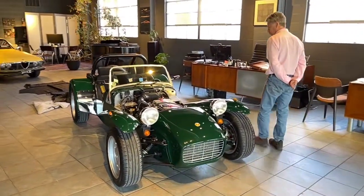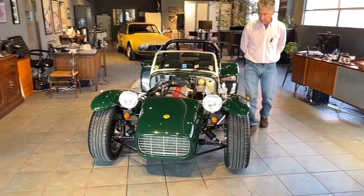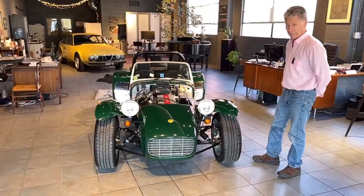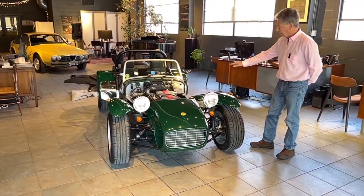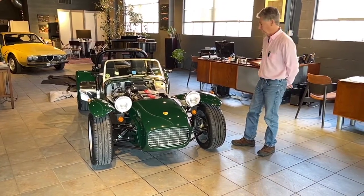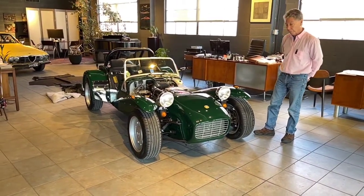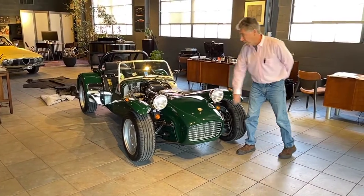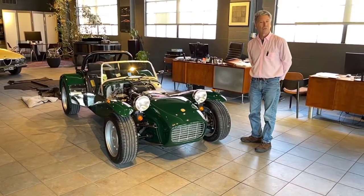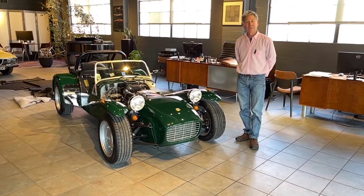It ran beautifully — once we got all the work done to it, it started right up. It's eager to go on some rides. Please ask us any questions you have about this interesting car. We will be selling it on a clean Pennsylvania title. It does have its identity plate, which is correctly mounted, and all the numbers match on this car — I verified everything with Alderman, who is the seller of the car. So if you're looking for a well-cared-for, well-sorted-out Lotus Super 7 — it is the HPC model — it's about as good as it gets. Please consider this car. Personally, I'm just really excited to drive this thing. Thanks for taking the time and looking at our car.